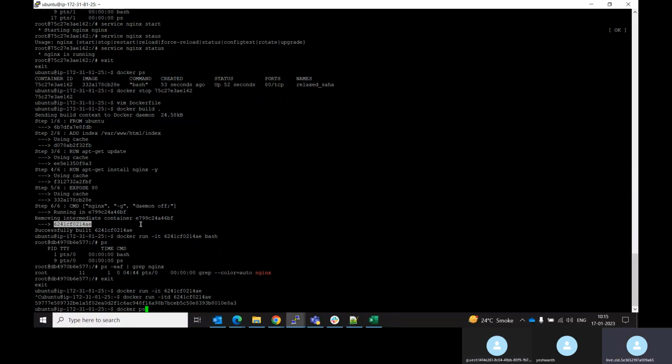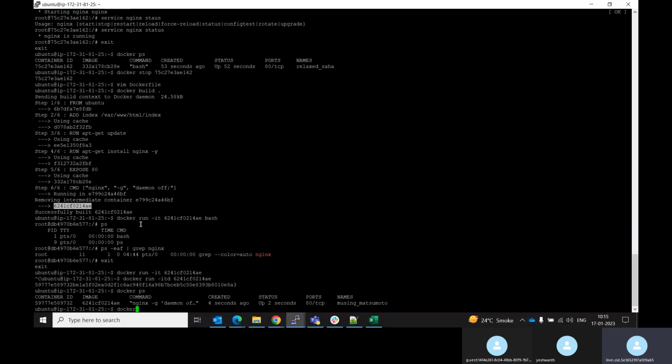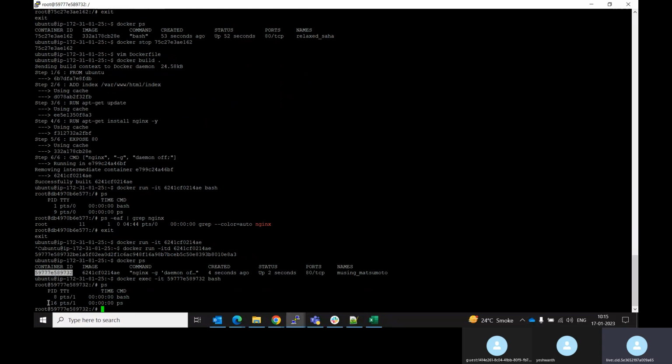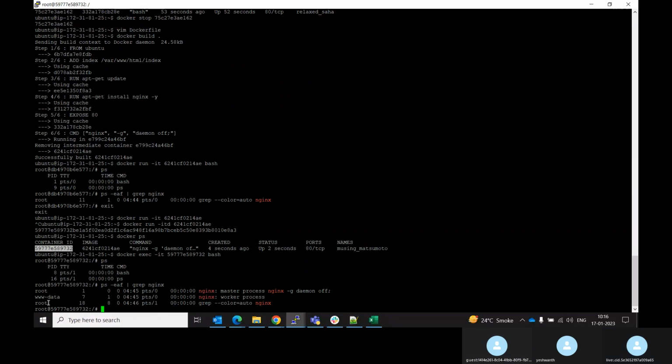Now, if I do docker ps, now the command is running, right? Yes. Now, docker exec -it the container ID, bash. Now, if I do ps, okay, now ps -eal. Now, tell me what exactly you are able to understand.